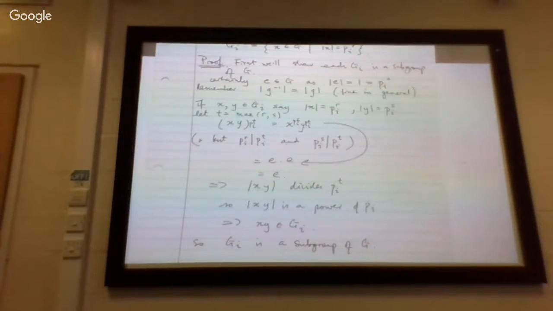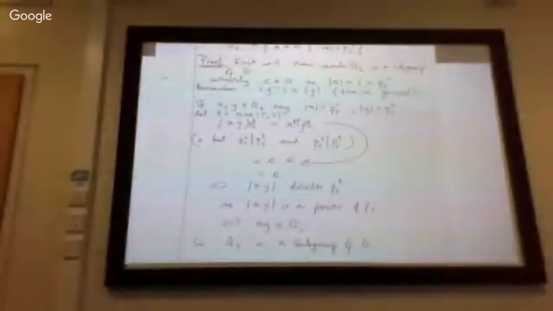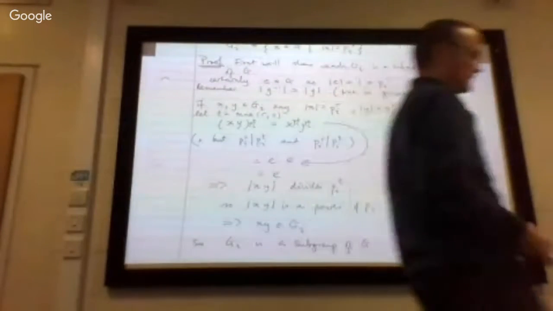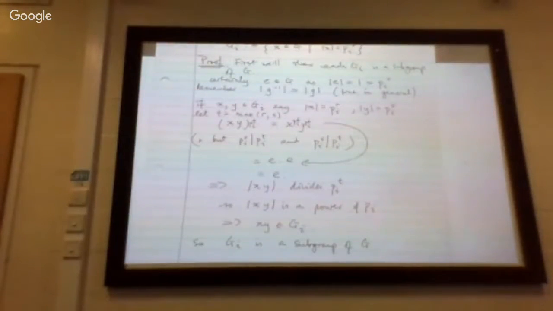And secondly, we have to finally prove that anything in our group G can be written as a product of elements, one from each primary component. That's a little bit which I think he has skirted over or leaves out of his proof, so we'll have to fill that in here as well.